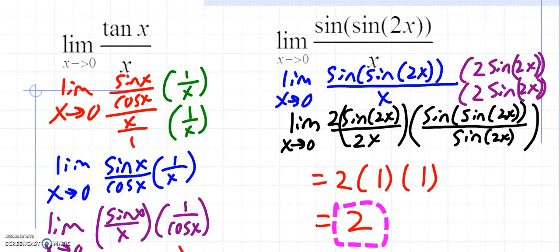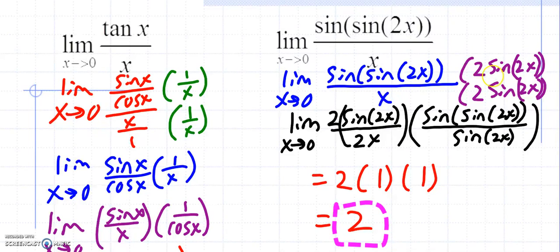All right, so here we end up with an answer of 2. Well, what did I do? Well, again, direct substitution gives me indeterminate form. So I multiplied the numerator and denominator by 2 sine of 2x. Okay? Then from there, I grouped. And by grouping, I guess maybe grouping is not the right word. I'm not factoring by grouping. I'm just rearranging things because everything is multiplication. So I'm rearranging it in the order that I want so that I can see what goes nicely together.